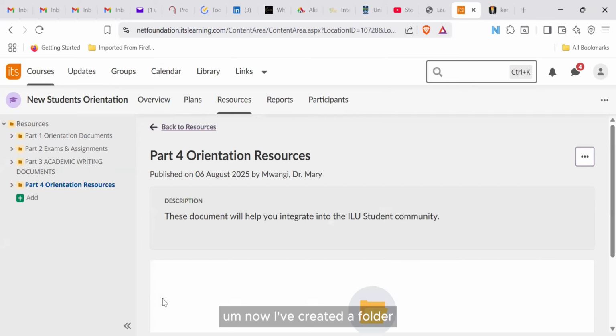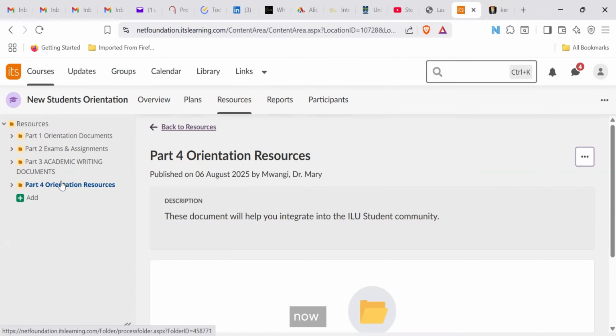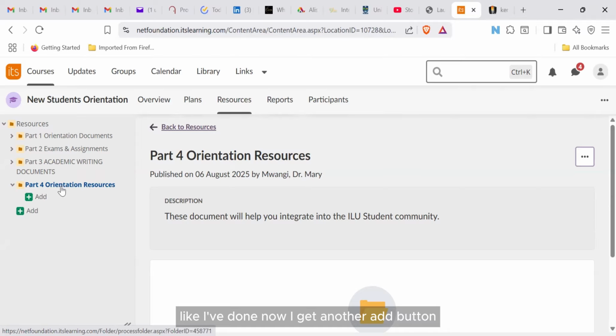Now, I've created a folder that will have orientation resources. Then what I need to do next is to go into that folder and add resources to the folder. Now, when I click on that folder, like I've done now, I get another add button.